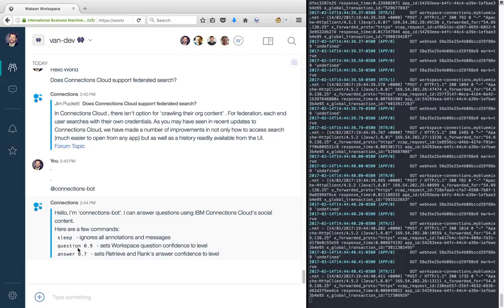And so there's these two cognitive levers that I can control. So one is the question confidence, which is set to 90%, 0.9. And basically that's saying, I don't want the chatbot to respond to just everything. I need it to be really certain, 90% confident that what it gets is actually a question and not just someone asking something that kind of looks like a question. Okay, so we don't want the bot to be too chatty.